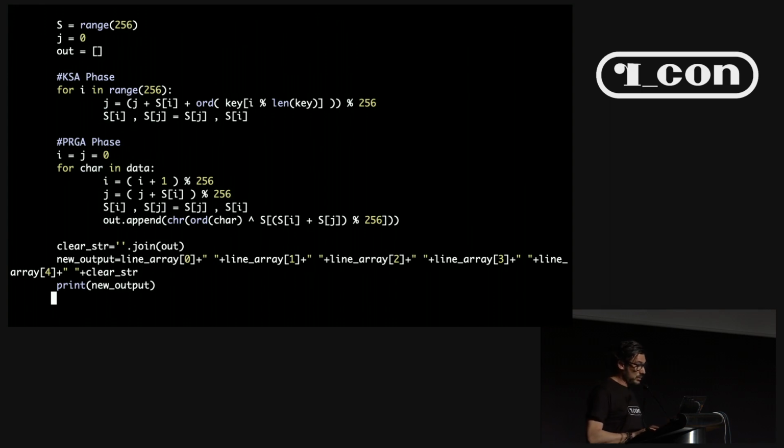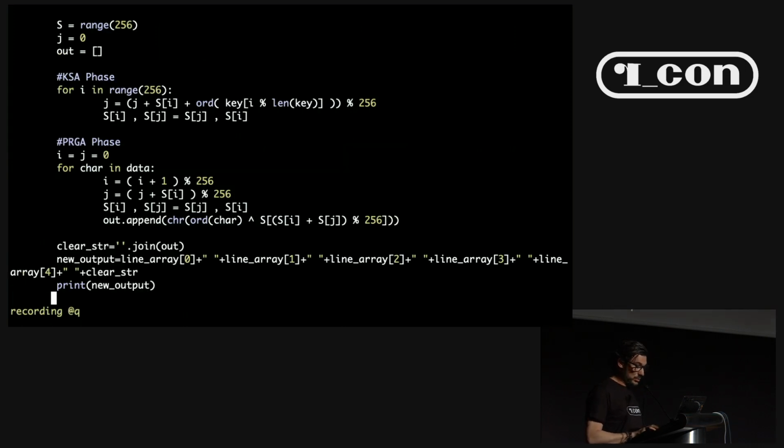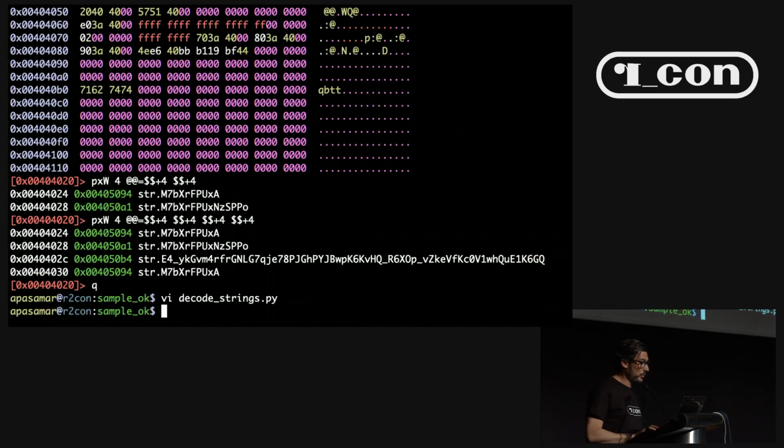So the first way is to print all these offsets using radare scripting, and then I have prepared this script to decode it and decrypt it, okay?